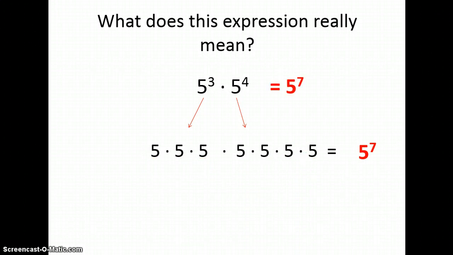So that tells me that 5 to the third power times 5 to the fourth power is actually 5 to the seventh power. Note 5 to the third power times 5 to the fourth. How is that related to 5 to the seventh power? Think about that, and let's try another example and see if your thoughts apply to the next problem.